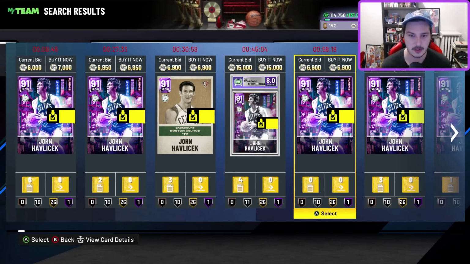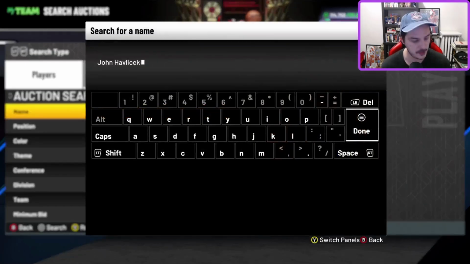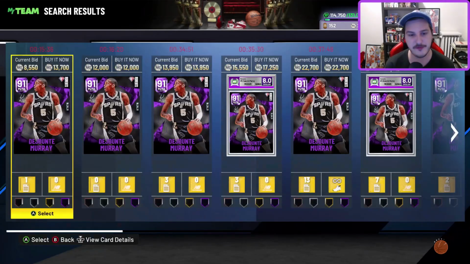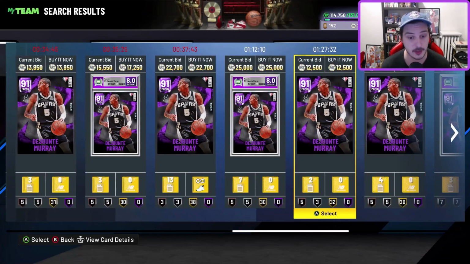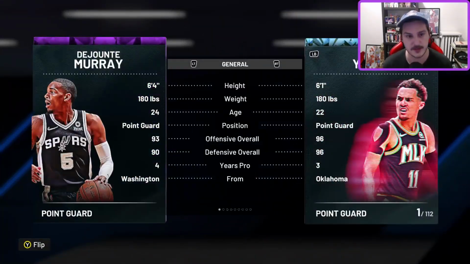I know you wouldn't think that by looking at him, but number 5, DeJounte Murray. Now, he's a very competent offensive player. He's also one of the best defensive players in the game, in my opinion. 6'4", so he's big enough to hold down even the best of the point guards like John Wall or even a Gary Payton on the defensive side of the ball.